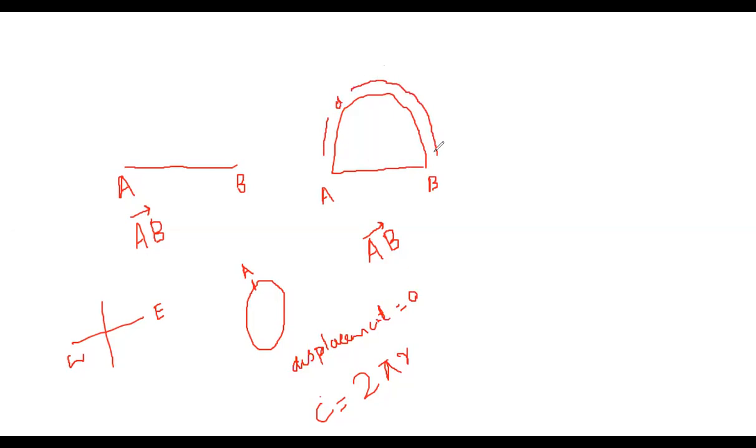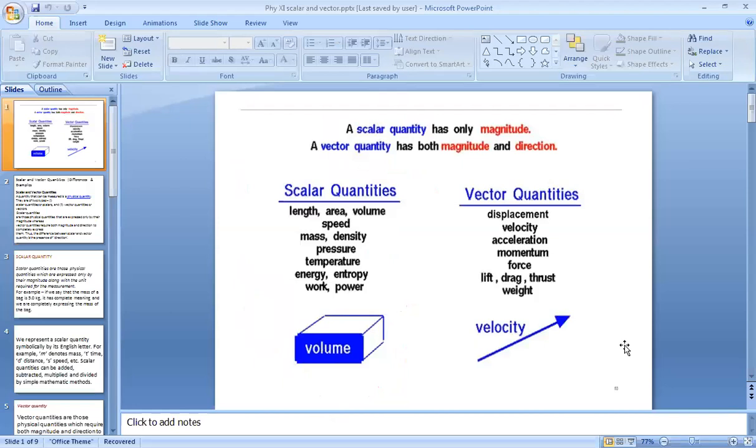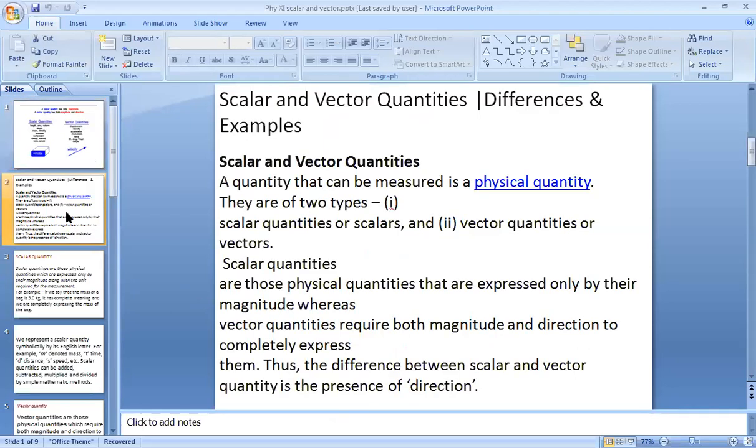So students, we can say that for the distance, only the magnitude or a number is enough. For example, 2 meters, 20 meters, 2 kilometers. But for displacement, it must have a starting point and end its motion at another point, starting from A to B, like that, in a specified direction. That's why displacement is a vector quantity, while distance is a scalar quantity. So it's clear that all these examples you can explain.